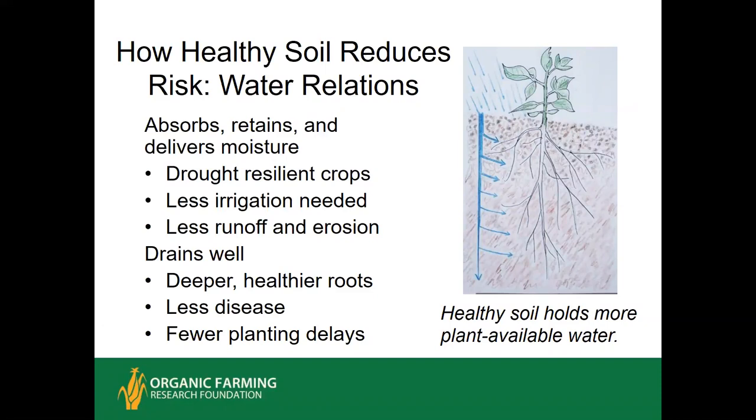Water relations in a healthy soil are greatly improved. Healthy soil has excellent crumb structure, high porosity, so the rain soaks in quickly with no hard layers interfering with downward percolation of water. Because the soil has good structure, plants can send roots deep and wide, so both plant capacity to absorb moisture and the soil's ability to absorb and hold moisture is greater. When you have a soil like this, your crop can be incredibly drought resistant — you might go two weeks without rain and the crops still don't need water. You need less irrigation, and when rainfall is easily absorbed, there's less runoff and much less erosion.